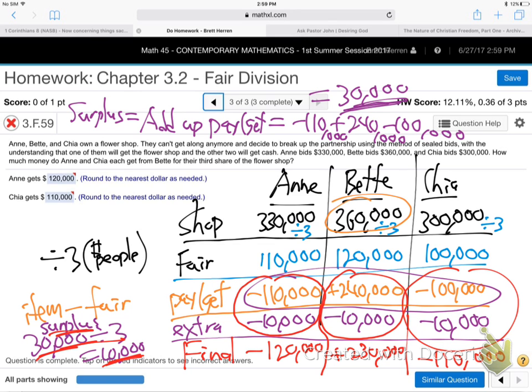Well, you think, well, she should just bid higher then. Well, yeah, if you know what the other person is bidding, it'd be best to bid $359,000. Bid right under them. That way they get the shop and you get as much money as possible. But you don't know what they're bidding. That's the whole point. It's a sealed bid. So if you go too high, you're going to get the shop and have to pay a bunch of cash back. So it is not in your best interest to do anything other than be honest. The system forces you to be honest. If you try to fool it and bid high or bid low, you're going to wish you had not, because it'll make you pay. It's a beautiful system. It forces fairness. People write down their honest bids.